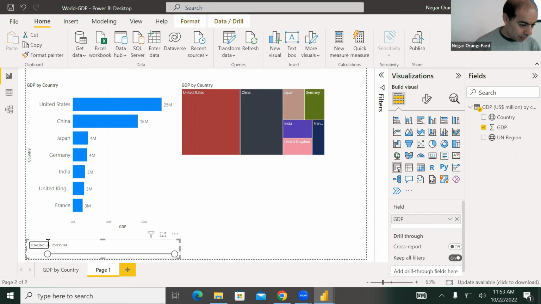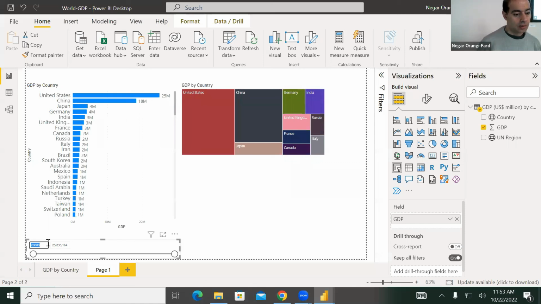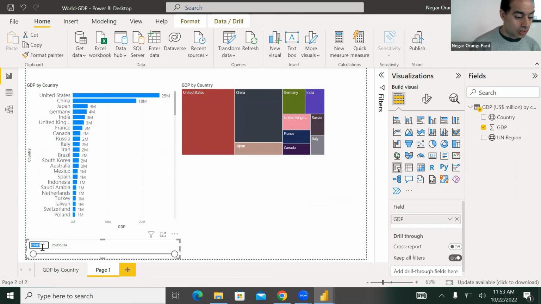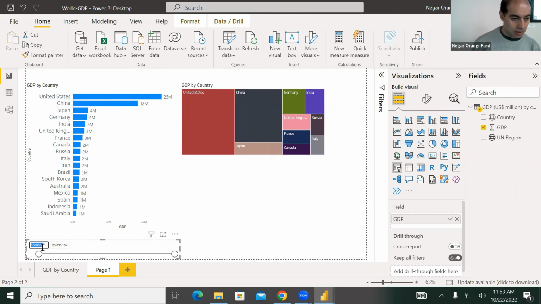And these are already millions of dollars. So this one, we have at least a trillion. This one is at least 20 billion. And then we can scroll all the way down and see the other countries, right? But suppose that we say, well, I want at least 1 trillion. So that'll be 1, 2, 3, 1, 2, 3. And there you go, at least $1 trillion.